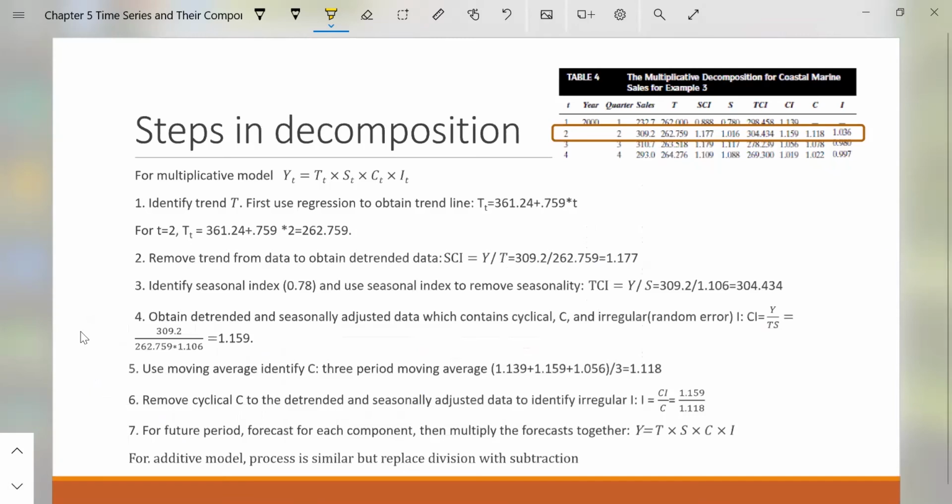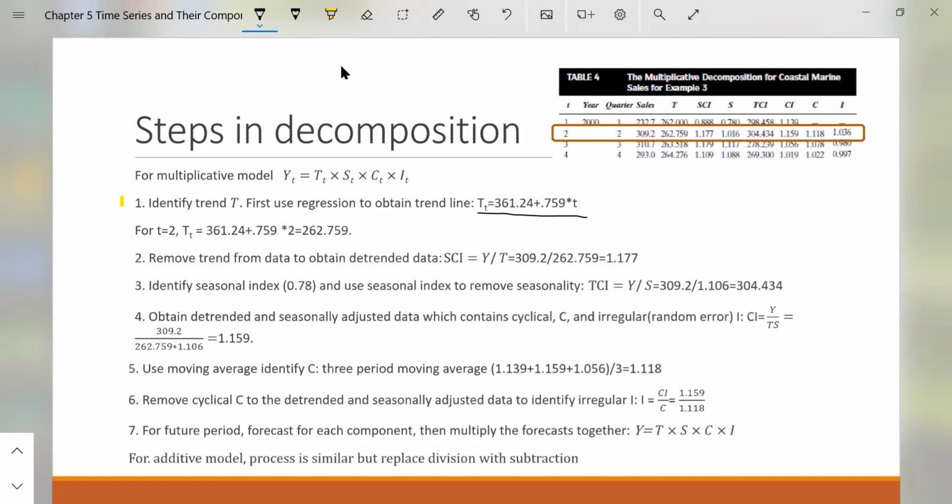All right, there are a total of 7 steps. In the first step, we want to identify the first component, the trend. We're gonna use regression to obtain the trend line, or you can do the trend analysis to obtain the same trend line. It's basically a straight line and the equation is given as T equals 361.24 plus 0.79 times the time t.